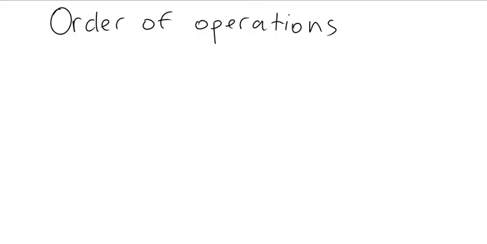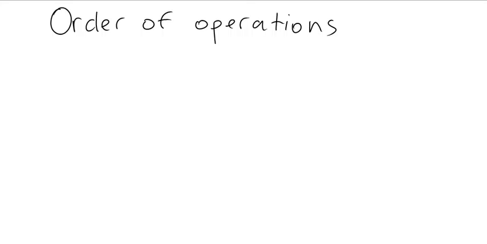Although it may seem confusing and complicated, mathematicians actually invented this whole order of operations thing to make solving operations less confusing and complicated. So, what is it all about? Order of operations is a way of making priorities in what you solve first, so that everybody in the world solves one expression the same way.